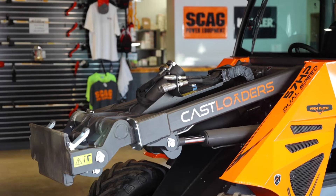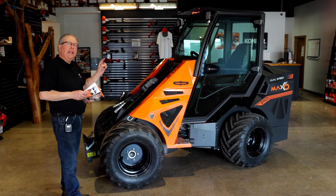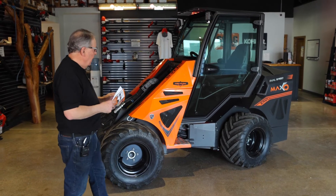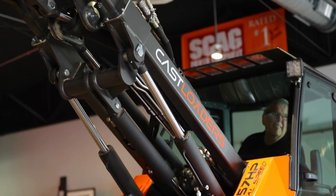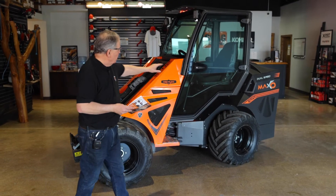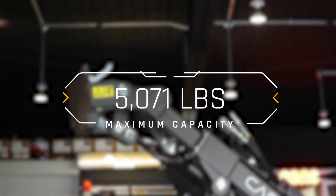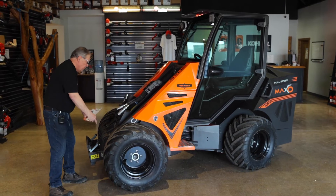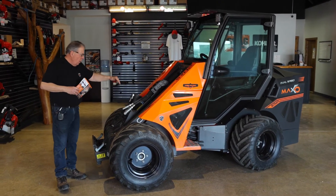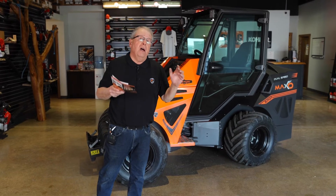The machine is built for high performance. It has a high flow auxiliary hydraulics system — 21 gallons a minute — made to power all sorts of different attachments to accommodate this size loader. It's got a lot of ability in lifting. Its capacity as a standard unit is 4,630 pounds in the 57S with an open cab. When you go to this version, you're talking about a load capacity of 5,071 pounds rated capacity. That's in the boom in position, lifting off the ground going up. Once you start articulating the machine and turning, or extending the boom with the teleboom, your capacity goes down, as is the nature of any articulated wheel loader.